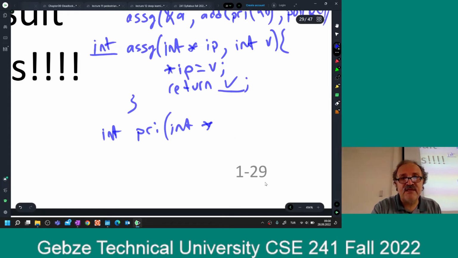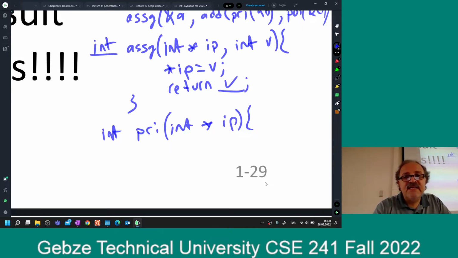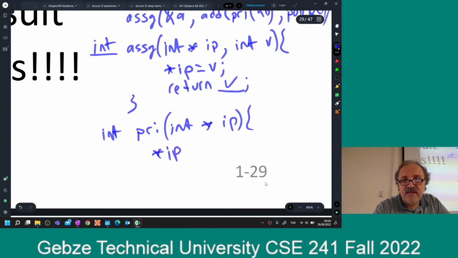It will take the integer pointer, IP. Since this is a pre-increment thing, let's increment whatever this IP points to, IP plus 1, and then return the referenced IP value, right?